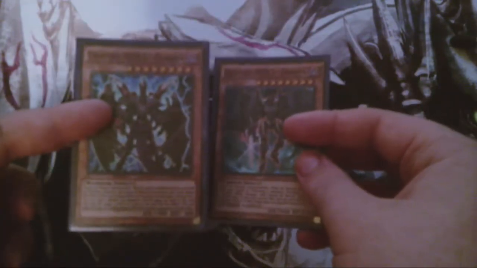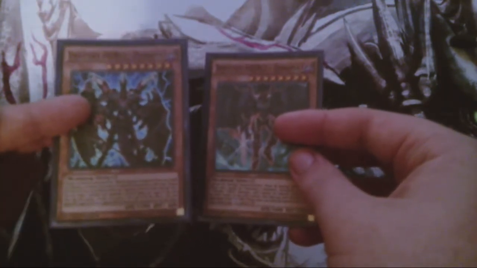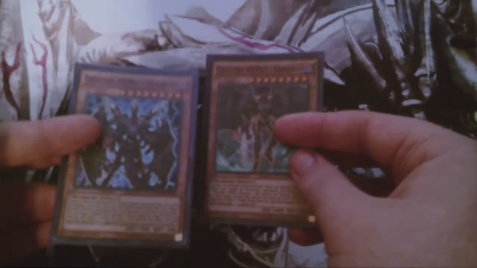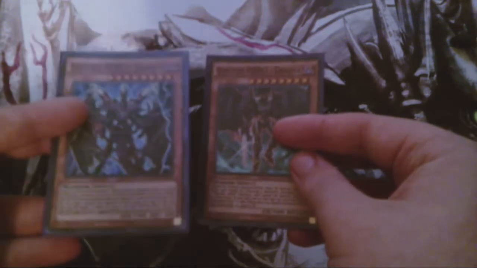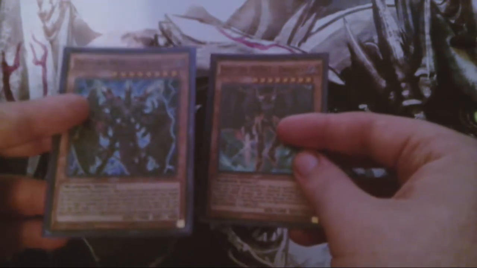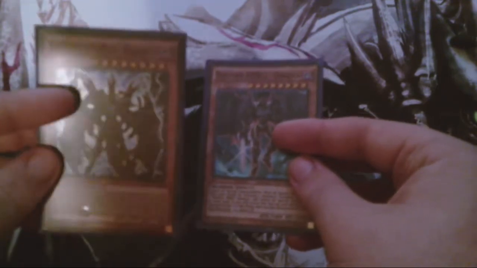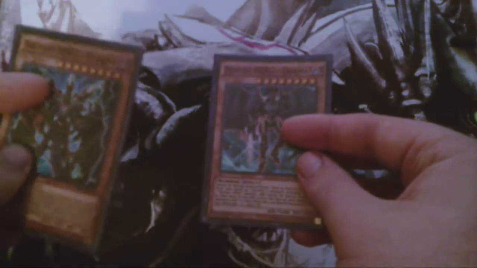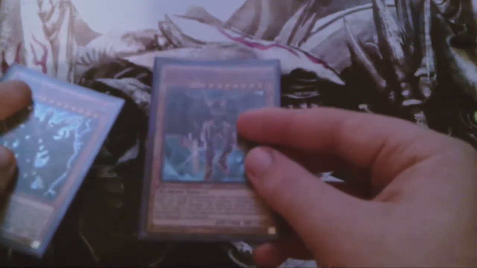With Plasma, it negates the effects of all other monsters on the field, and you can target a monster your opponent controls, equip it to this card, and it then gains attack equal to half the equipped monster's original attack. Given that its original attack is 1900, it can get really high up there. And Dogma has 3400 attack, so it doesn't really need any attack boosts.